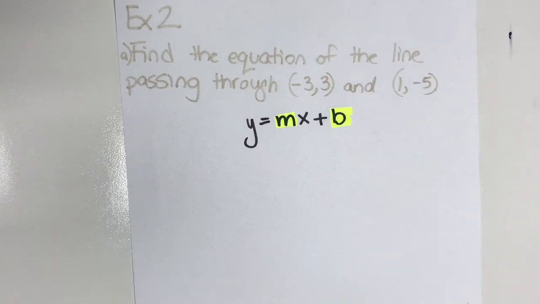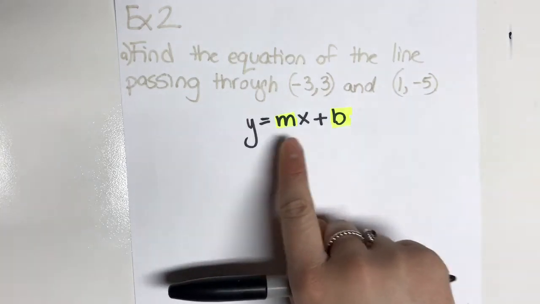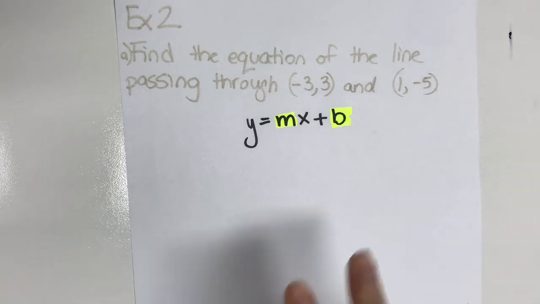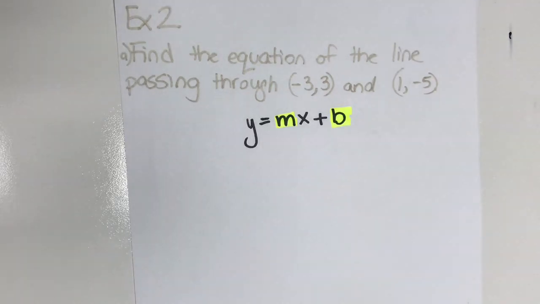As discussed on the slides, there's also standard form, but we're not going to focus on that this year just because of the situation. Normally in grade 9, standard form would have emphasis as well, but in this case we'll just focus on slope y-intercept form. And that's why it's called slope y-intercept form, because we can see the slope and the y-intercept.